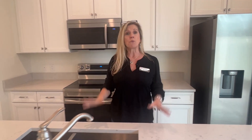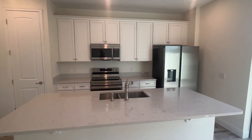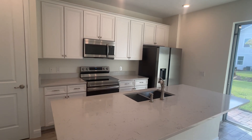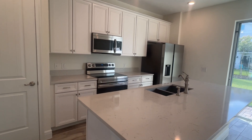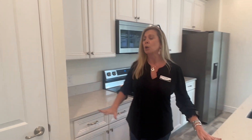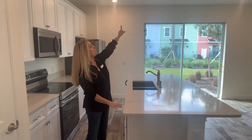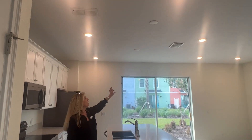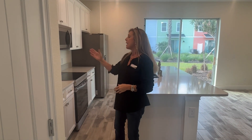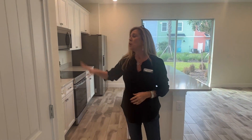Here's the kitchen — really big and beautiful. The upgrades are just amazing. You've got quartz counters, really nice cabinets, hardware, and all appliances included and conveying. It is a move-in ready home. You've got the stove, the microwave, upper and lower cabinets, a big island, and even pre-wire for pendant lights above the island. You can add backsplash if you'd like, and there's a pantry for additional storage.